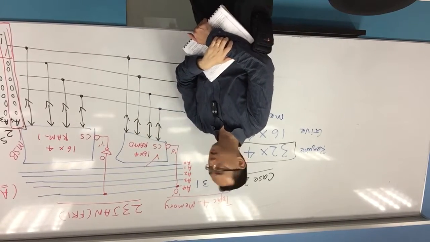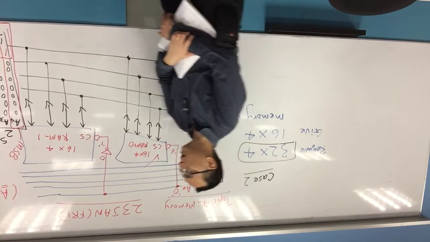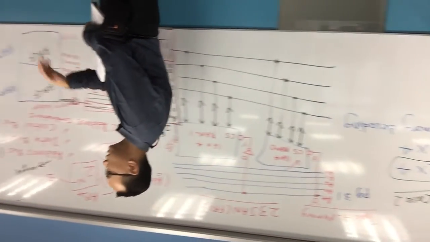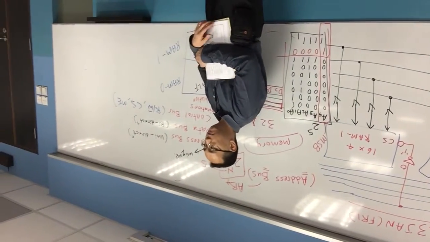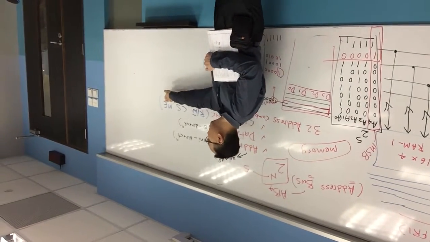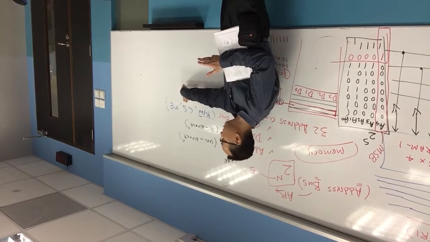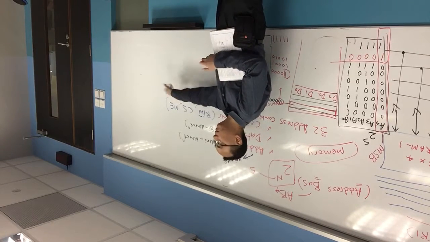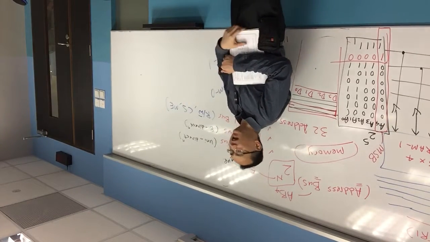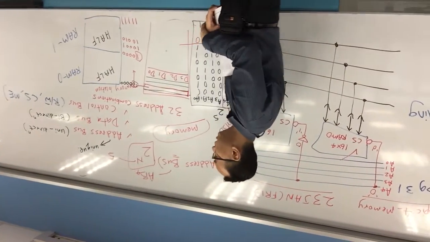Teacher, why do some use memory enable and some never? It's the same. Some books put one, some the other. What I mean is that these are used interchangeably. It's the same function. Chip select is the same as memory enable. You want to wake up the chip. Yes, wake up the chip. Good for remembering that.